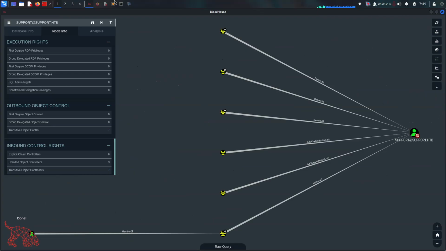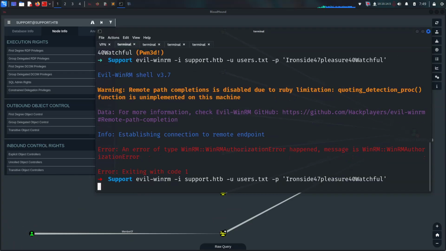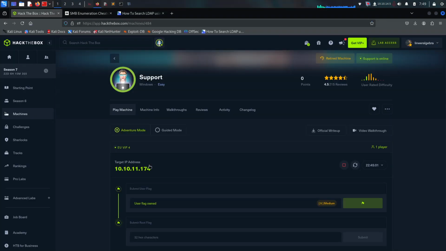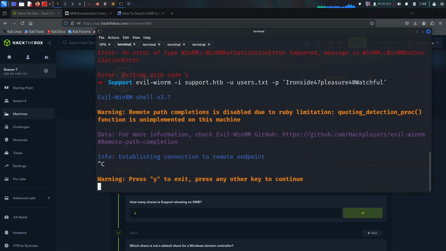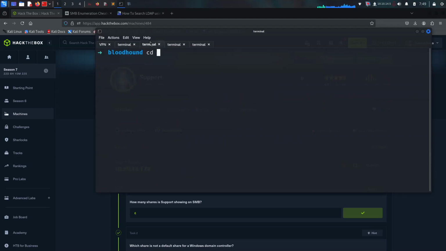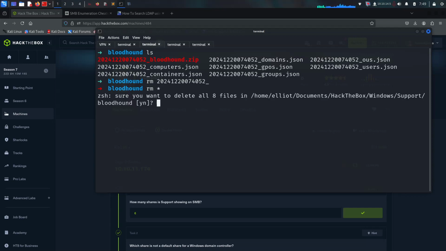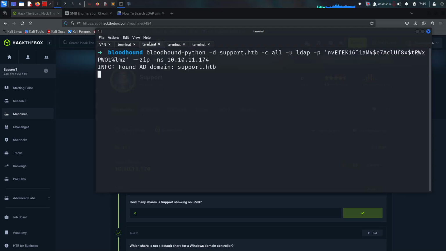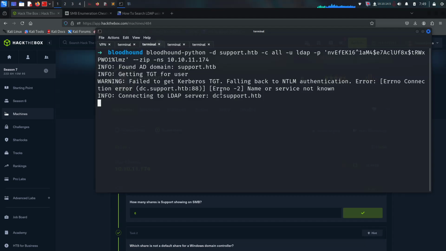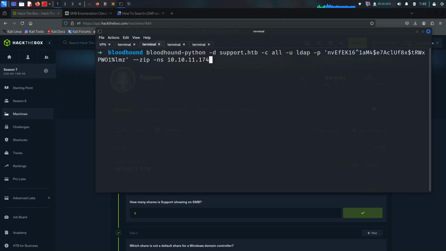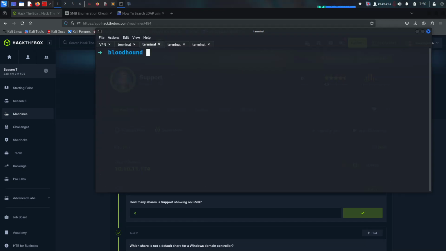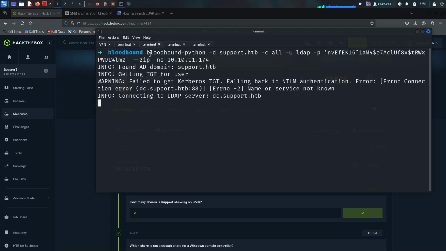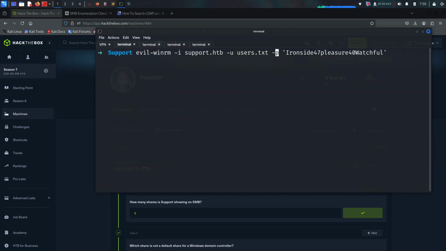Maybe we did it wrong here. Oh my god, something is wrong, by the way. Is everything okay? Ah, that's why. Remove all and let's dump it again. I think there was something wrong while it was dumping. Okay, everything looks okay, by the way. It's going to be support here.